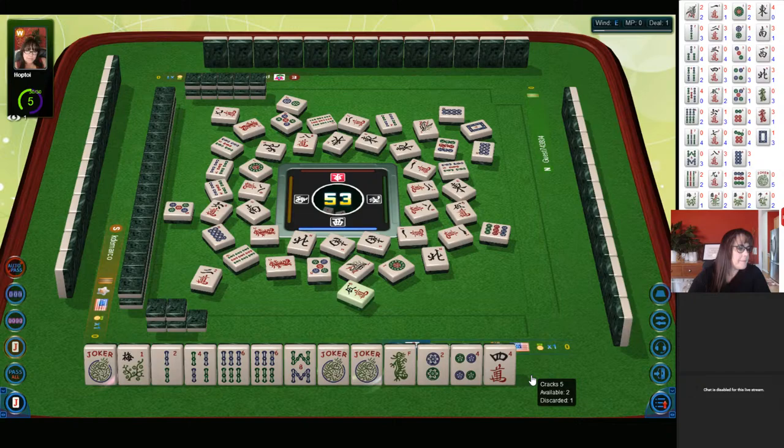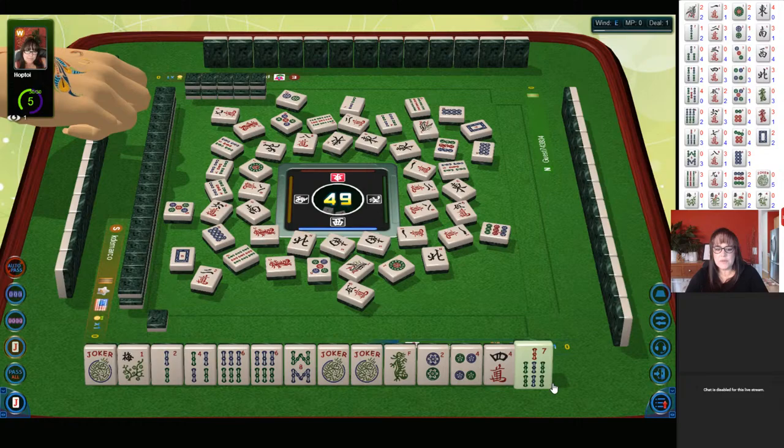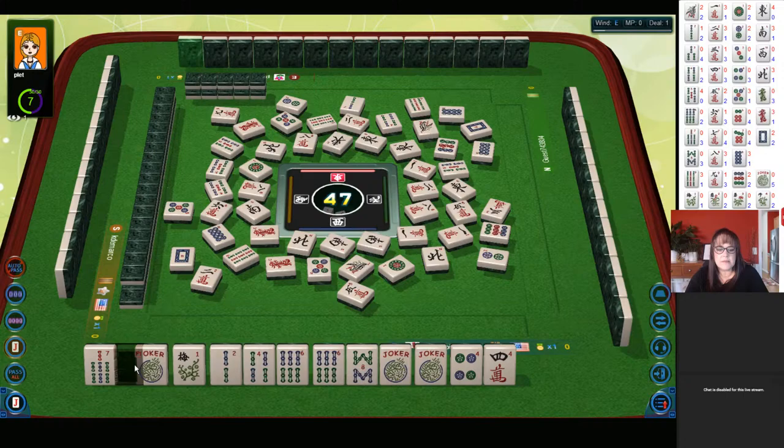Five characters. Hi Laura, welcome. 9 bamboos. 2 bamboos. We have 1. That's fine. So there's a 2 bam out and a 4 bam so far. White dragon. Oh, 7. All right. Let's let the 2 go. 2 dots. This might be a good keeper for 6, 7, 8, flower, maybe. Let's keep the 7 for a little bit. And this dragon. We have 2 discards before we really have to pick bamboos.